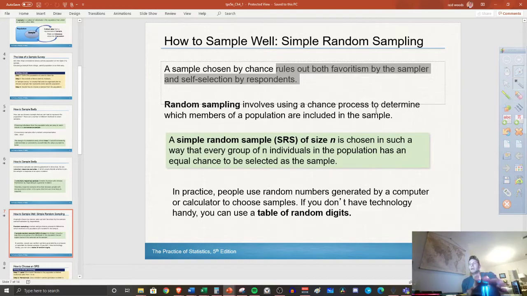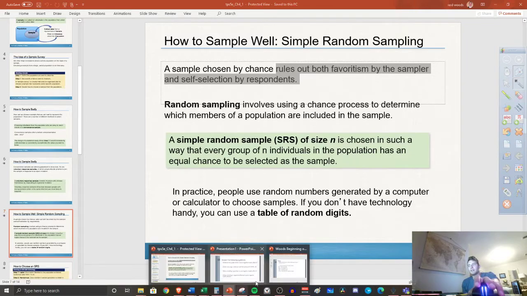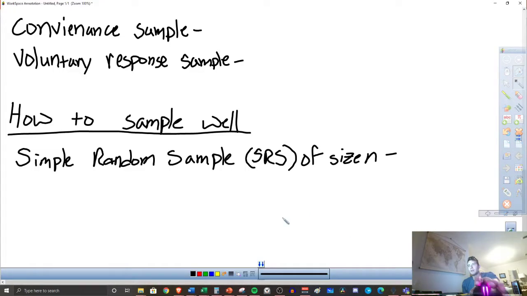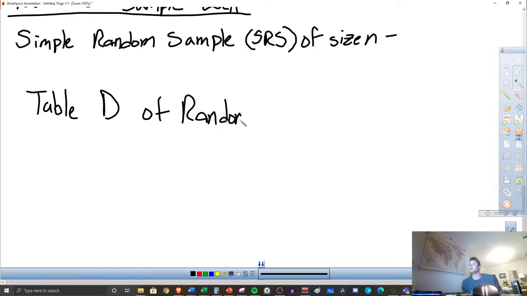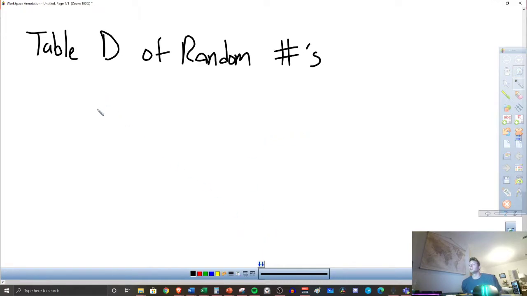So we're going to practice taking a simple random sample, and I'm going to put an image in your PlayPosit. We're going to be doing this two ways. We're going to be using a table, it's called Table D of random numbers, and technology.